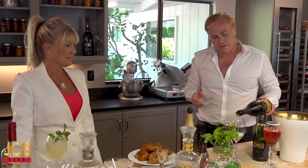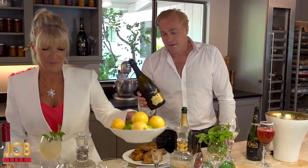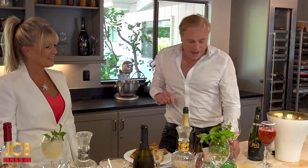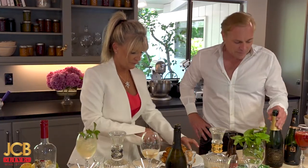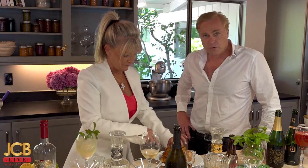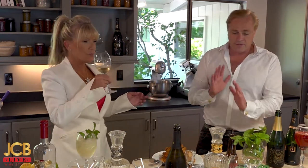I don't want to be pretentious because you know it so well. You see, this is how we open bottles here. This is the Buena Vista Champagne, a blend of Premier Cru and Grand Cru villages. This is now a blend of Chardonnay and Pinot Noir. And I want to challenge Danielle on this, and you should try it with the chicken. It has been known forever that fried chicken and champagne is the coolest thing to have. I've had it many times in many great restaurants, specifically in the south of the US. But now even in Napa, we have great restaurants who do it, Ad Hoc, our neighbors of the JCB Village in Yountville, and many more, and the two together are quite magical.